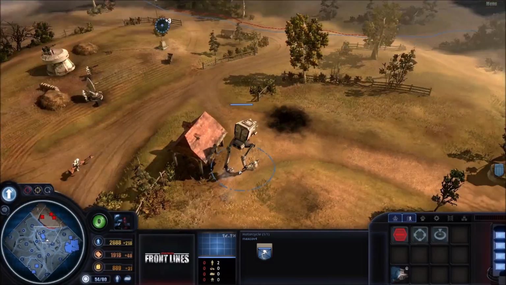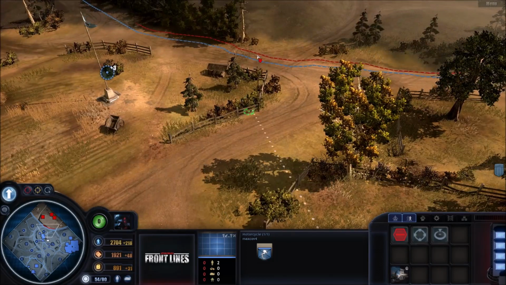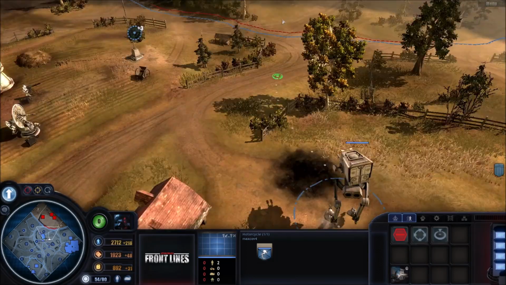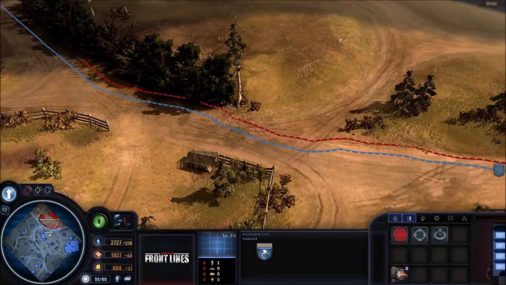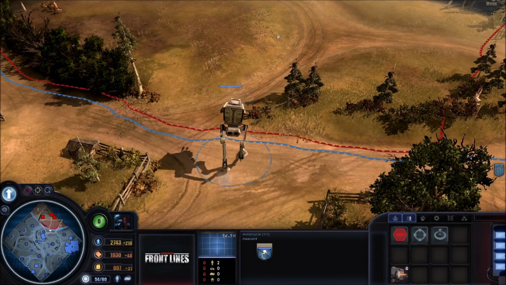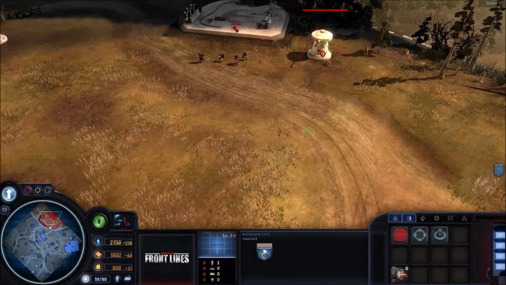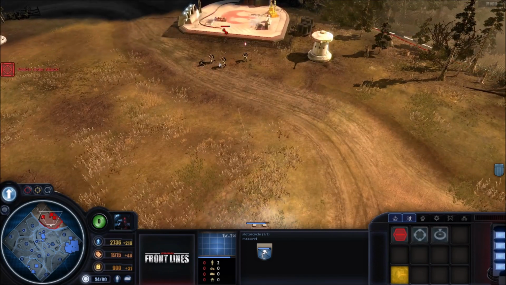This thing is somewhat slow. You can back it up, but it can go through hedges as well. It actually crushes them. Seems to crush cover, I think. Yeah, actually crushes cover. Somewhat pretty durable too. I think it can stand up somewhat. Yeah, just squad wipe.